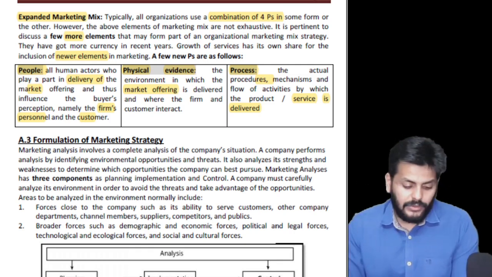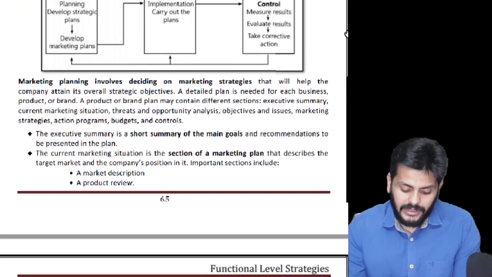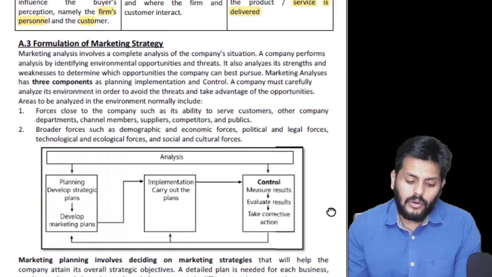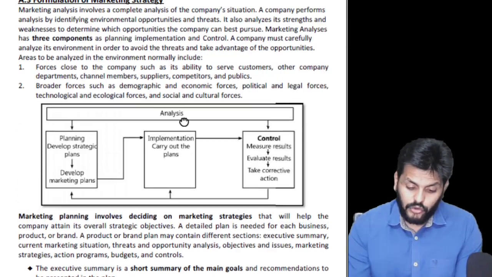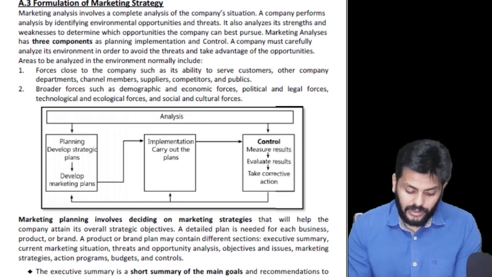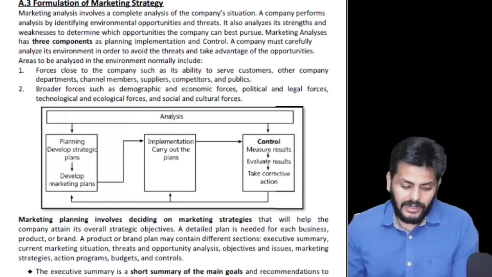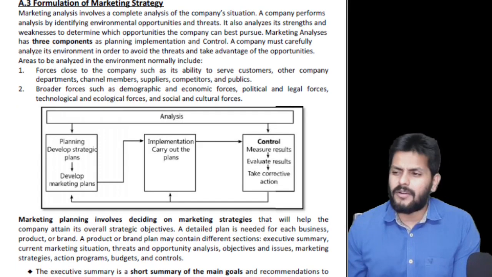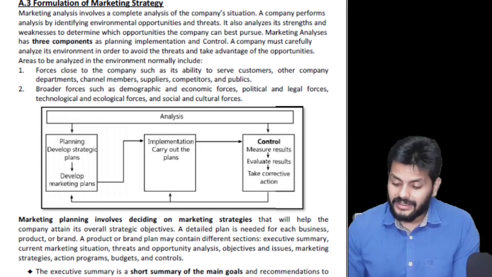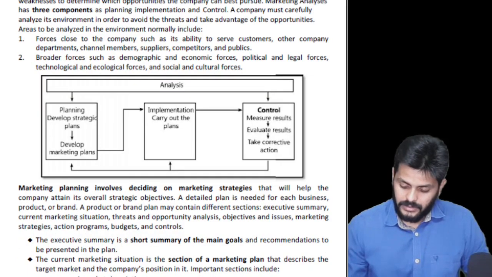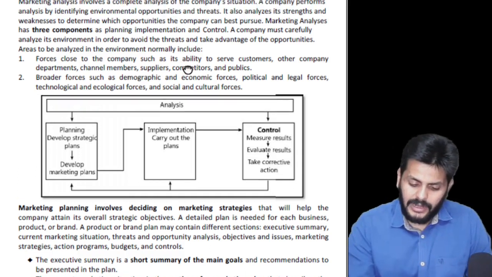But one small piece of discussion is there, which you can see here, called formulating a marketing strategy, on how to formulate a marketing strategy. But before I start that, as I usually ask you to do, please take a quick look at whatever we have done here, all the 7 P's. Take a quick look, and then we are moving on to the formulation of a marketing strategy. Small topic, and then we can take up the strategies a little later. Okay, so let's move on to the next topic, which is called formulation of a marketing strategy.